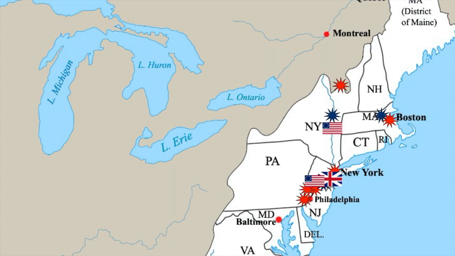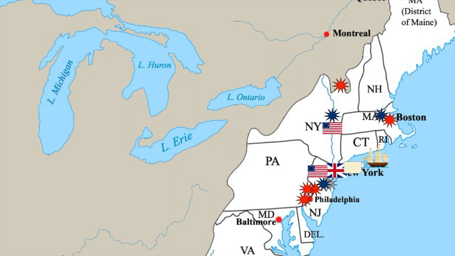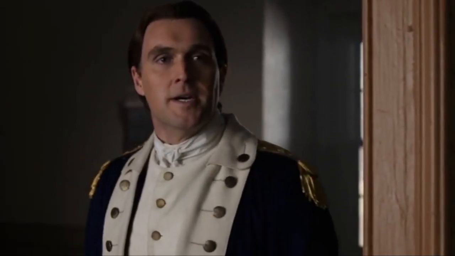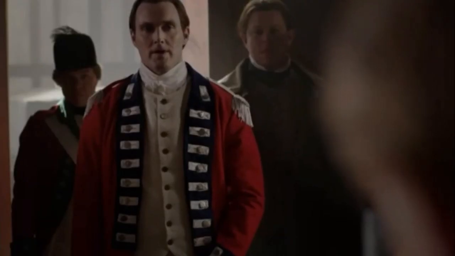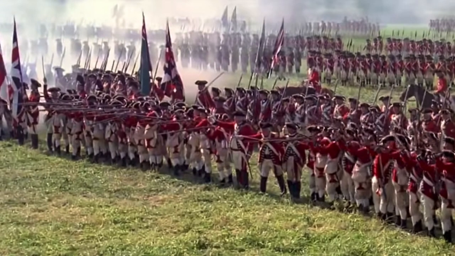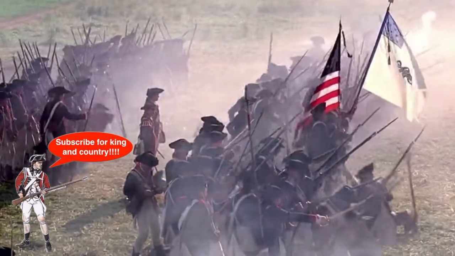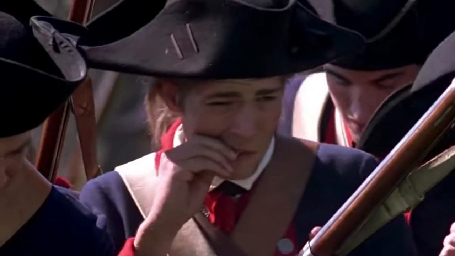Despite this, Clinton safely completed the withdrawal of his troops to New York. But much to his annoyance, the French fleet arrived off the Atlantic coast on July 8th. The joint Franco-American force attacked the British at Newport, Rhode Island, in July. However, the formidable British defences could not be breached, and the war in the North settled into a stalemate. A potentially serious blow to the American cause came when Benedict Arnold, a hero of Saratoga, defected to the British side in 1780, marking a low point in a series of setbacks between 1779 and 1781.